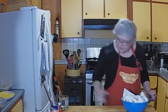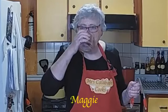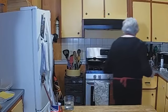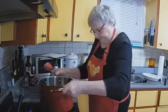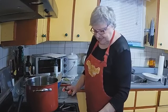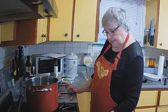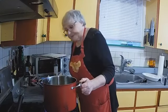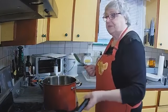I think it should be ready. Excuse me. It's only fizzy water, unfortunately, but the spices have got to me. There we are. Right, over here. Not quite hot enough yet. I'm not surprised it hasn't lit. Come on. Why hasn't it lit? Come on. There we are. Possibly because I was trying to light the back one instead of the front one. Oh well. All in the day's work.